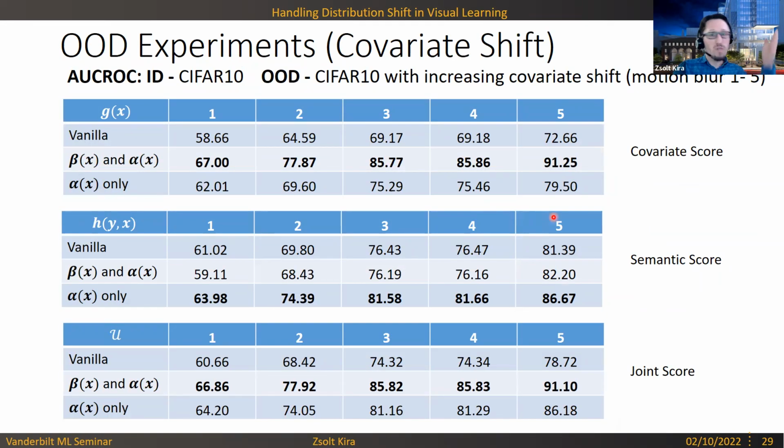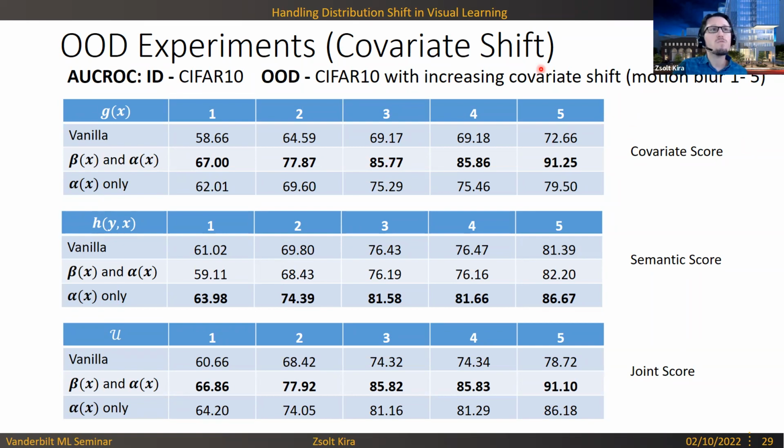And so now I'll go pretty quickly through a bunch of tables that show you that indeed this is the case. We can do really well. And specifically, in this case, we're doing out of distribution detection, so again, a binary classification problem. Typically, we score it using the area under the receiver operating curve, so the AUROC is the metric. And here the in-distribution data is CIFAR 10, and the out of distribution data is, again, CIFAR 10 with various types of corruptions. And we can show the effectiveness of the different scores that we have. Again, we argued or claimed that the norm is going to be more sensitive to covariate shift, and the angle more sensitive to concept shift.